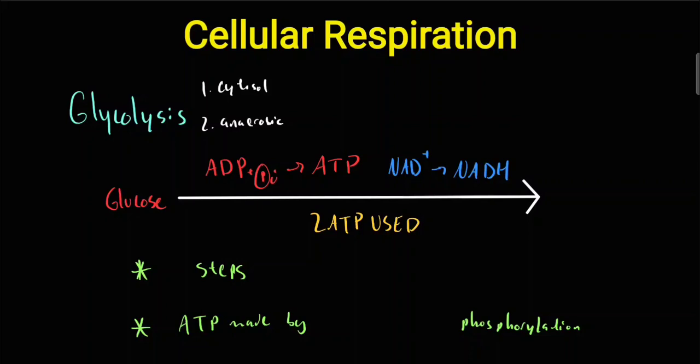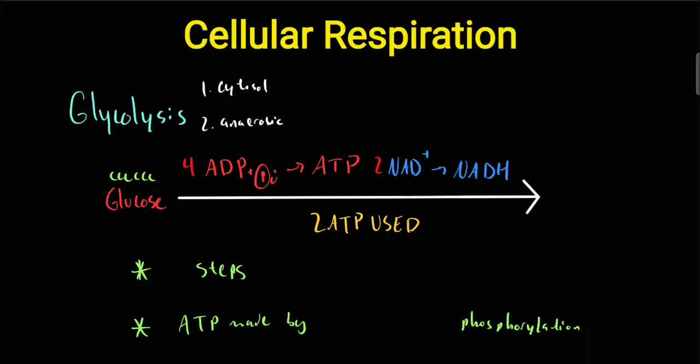Now, glycolysis starts with the 6-carbon sugar, glucose, and glucose will be catalyzed by 10 different enzymes. So there are 10 different steps with 10 different enzymes to produce the two products. Now, through this process, ATP is made, and there's a total of 4 ATPs being made, as well as 2 NADH, which are electron carrier molecules that will be used at the last step. Now, during this process, 2 ATPs are also used, right?